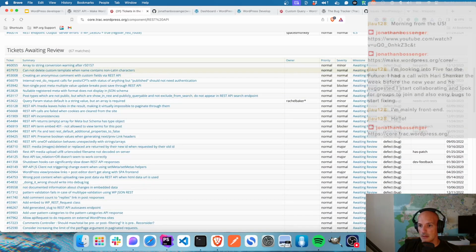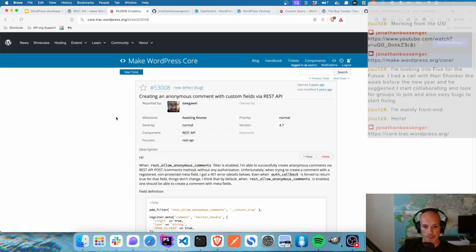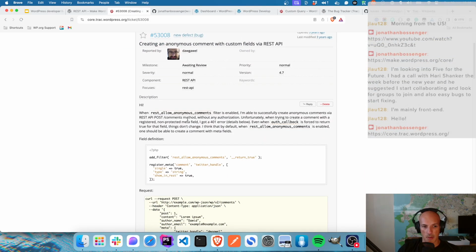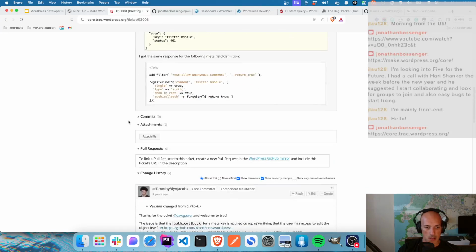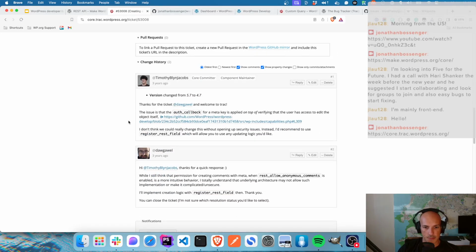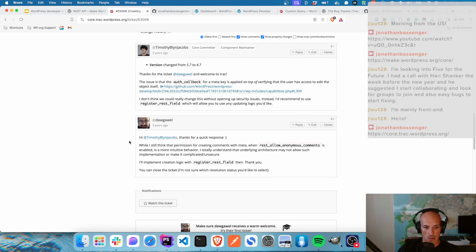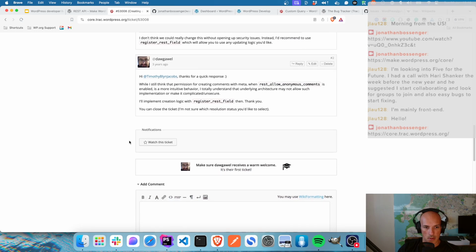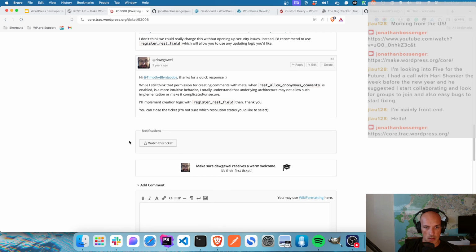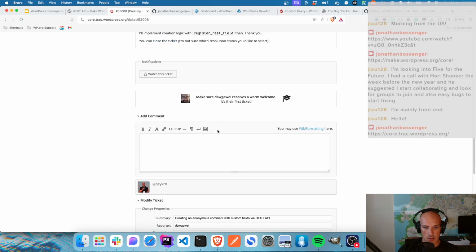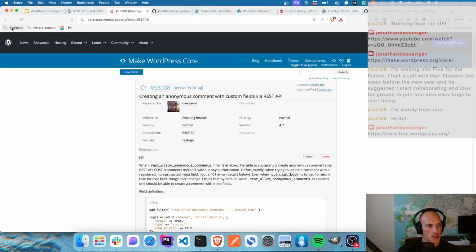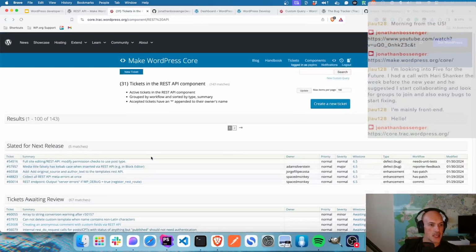So we could look at this one, for example, creating an anonymous comment with custom fields via REST API. I'm able to successfully create anonymous comments. Okay, talking about possibly closing this one out, so I'm not going to worry too much about that. So the best thing to do is to look through each of these tickets and see which ones work for you.